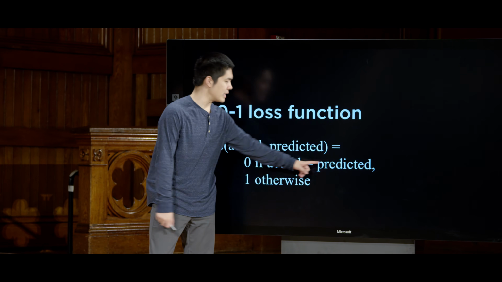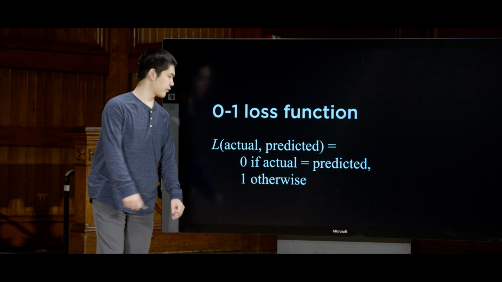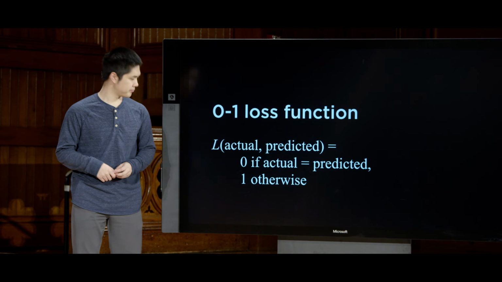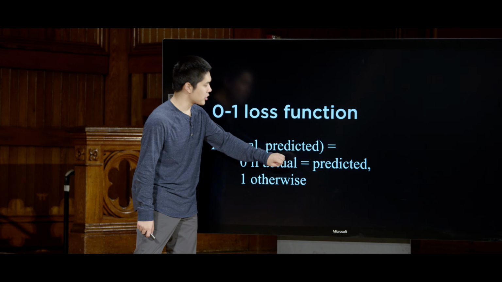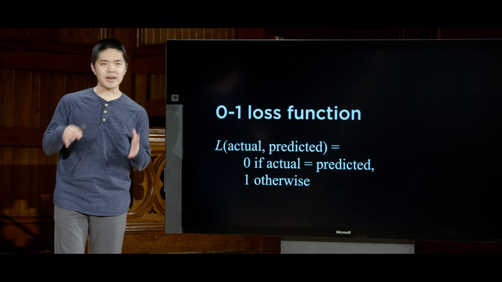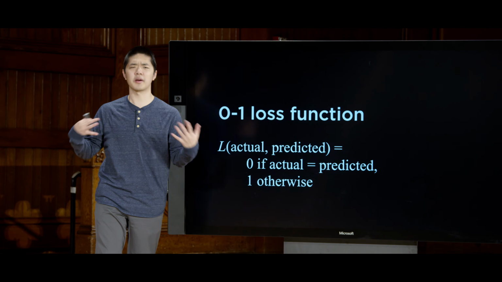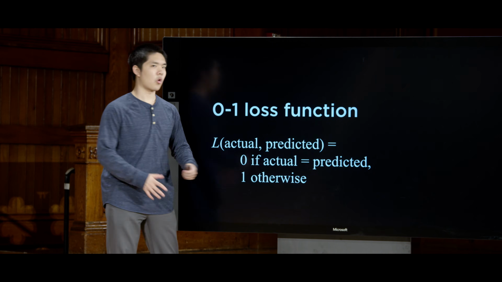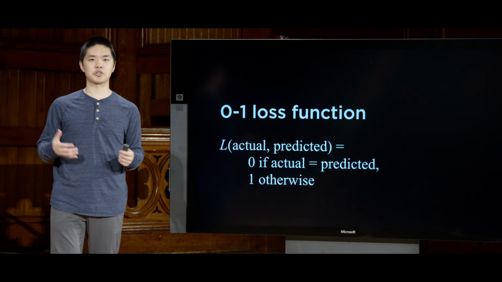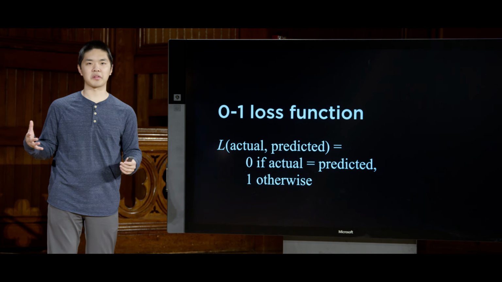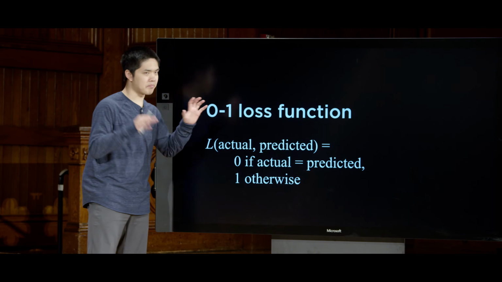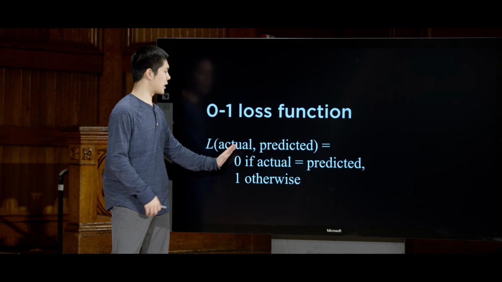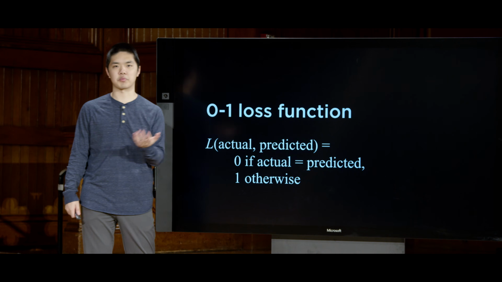And if the actual value equals the prediction, well, then the 0-1 loss function will just say the loss is 0. There was no loss of utility because we were able to predict correctly. And otherwise, if the actual value was not the same thing as what we predicted, well, then in that case, our loss is 1. We lost something, lost some utility, because what we predicted was the output of the function was not what it actually was. And the goal then in a situation like this would be to come up with some hypothesis that minimizes the total empirical loss, the total amount that we've lost, if you add up for all these data points what the actual output is and what your hypothesis would have predicted.